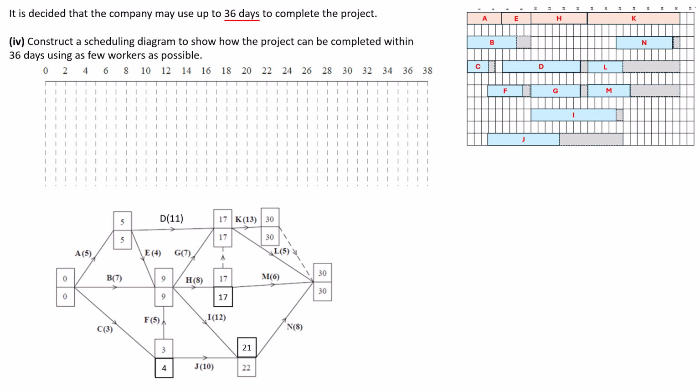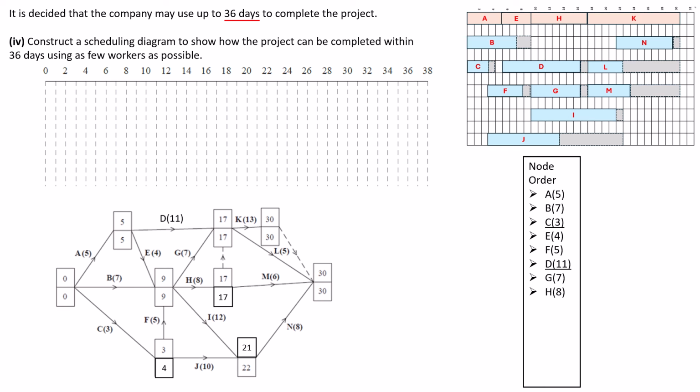So I'm going to do the same thing again, but I'm going to go in a different order, and I'm just going to show you some ways you can figure out orders. So the first thing I'm going to do on my activity network is try and find a path that is 36 that's not the critical path. So I can add A, I can add E, so far it is the critical path. I could do G, and then I, and then N.